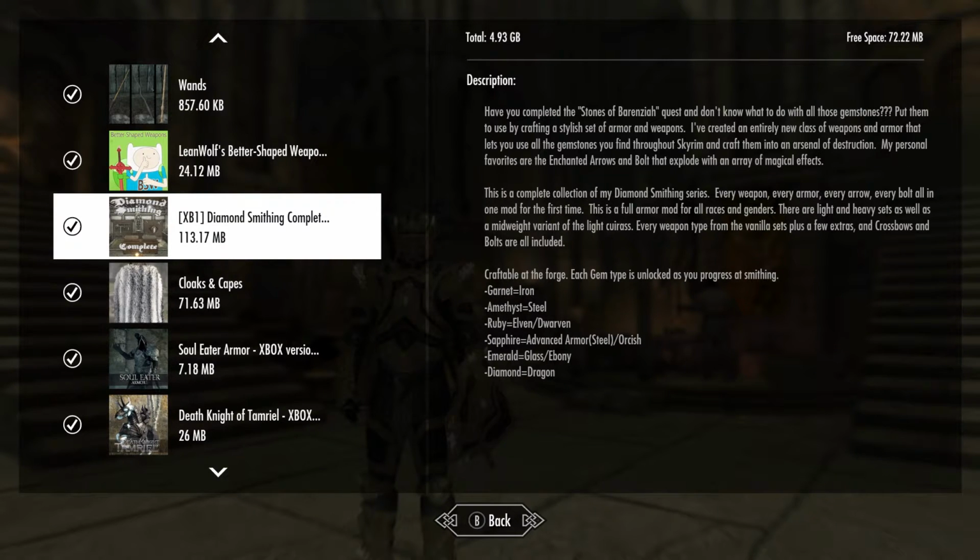Have you completed the Stones of Baranzaya quest and you don't know what to do with all those gemstones? Put them to use by crafting a stylish set of armor and weapons. I've created an entirely new class of weapons and armor that lets you use all the gemstones you find throughout Skyrim and craft them into an arsenal of destruction. My personal favorites are the enchanted arrows and bolts that explode with an array of magical effects.